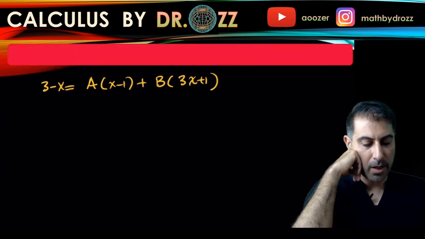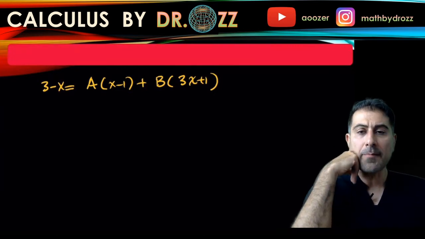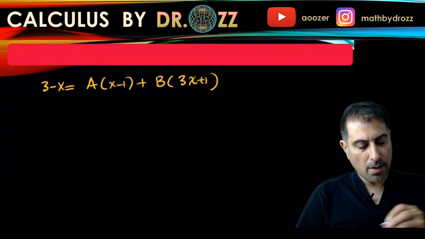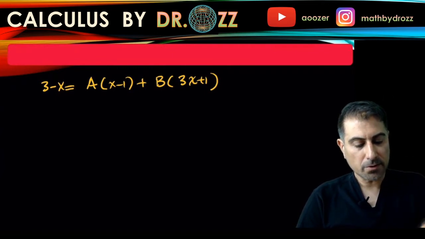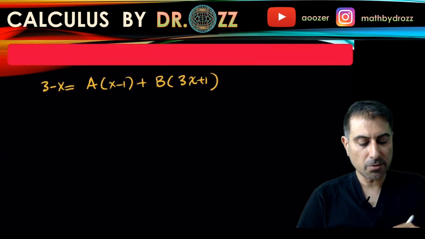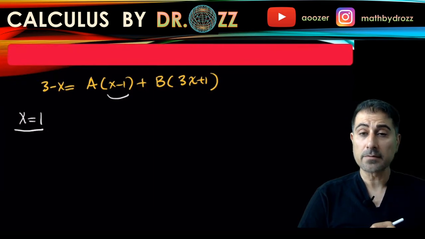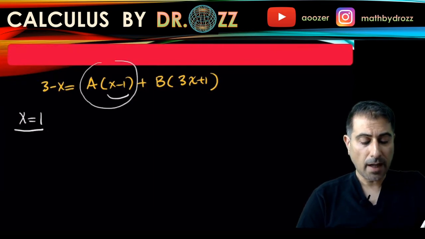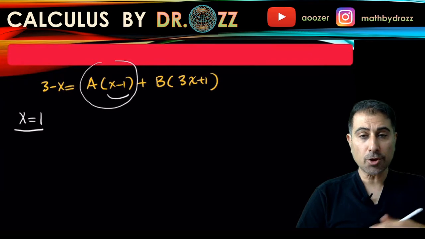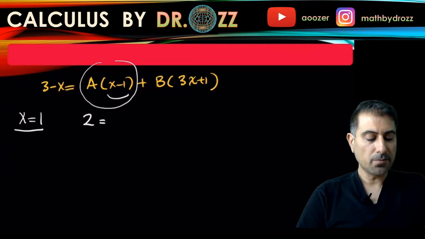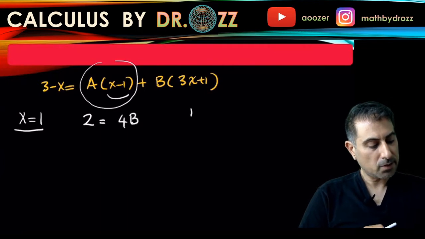All right, so to find A and B, I'm going to choose sample x values. And I'm going to determine those from the roots here. Okay, so for example, for this one, I'm going to choose x equals 1, so that x equals 1 is going to cancel this term when I plug it in. Okay, so on the left, I have 2. On the right, the A term is completely gone. And for x equals 1, this is going to be 4B, and B from this pops out as 1/2.